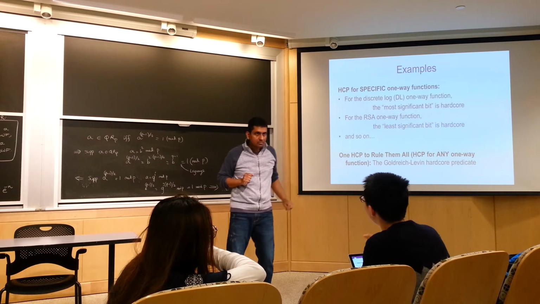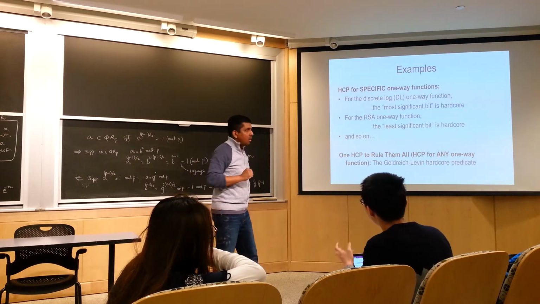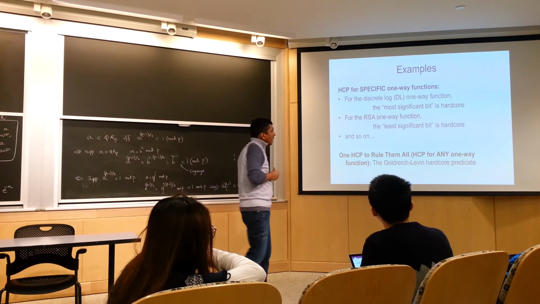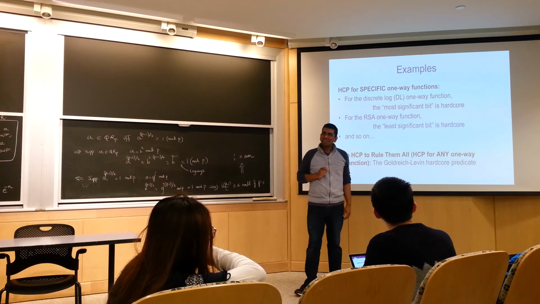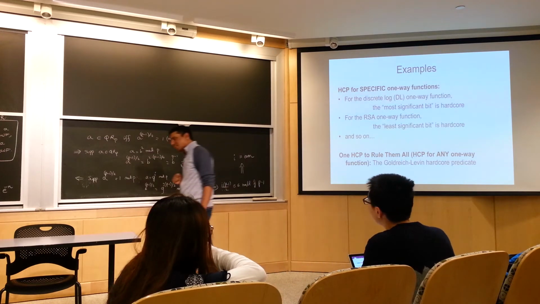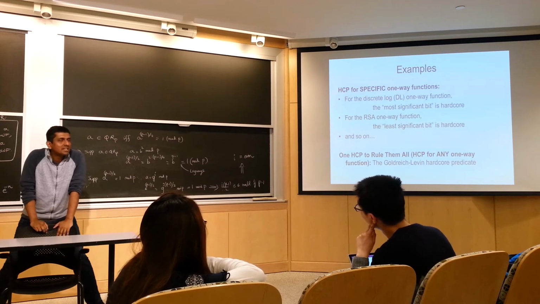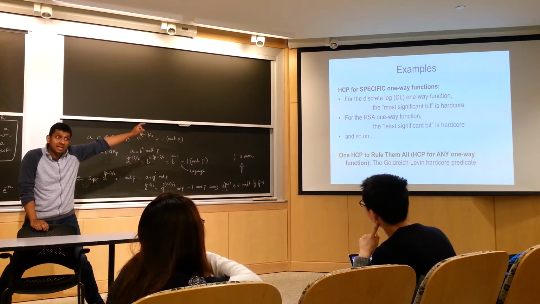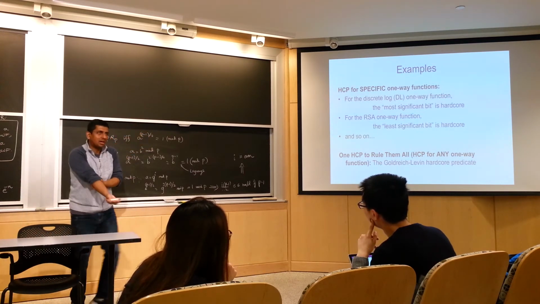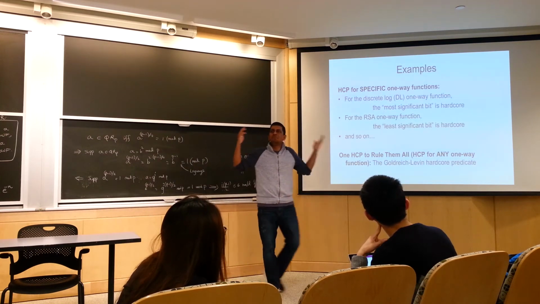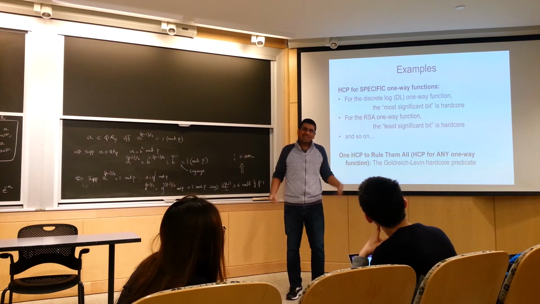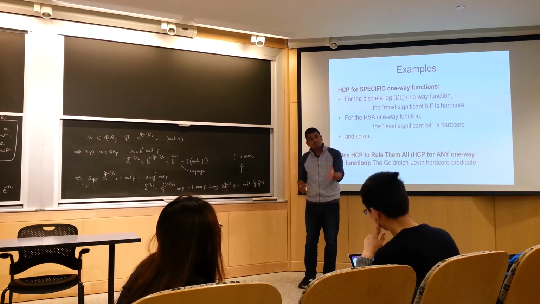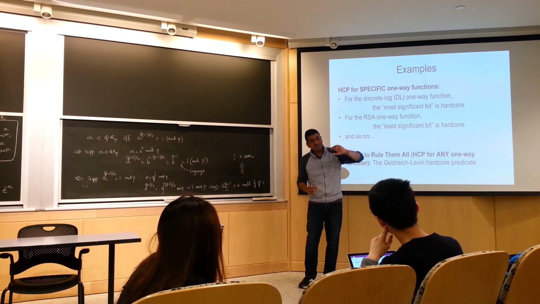Yes, sorry. What about MD5 or a hash function, like a git hash function, and the least significant bit of the function? That's, how shall I put it? It's an interesting question. I don't think anyone has really analyzed this sort of thing, because as you will see, a proof that something is hardcore, someone has to prove, right? I can't claim that the least significant bit for discrete log is hardcore. Well, I can claim it, but I would be wrong. Right? You need to prove these things. And we don't know a proof that any single bit of MD5, for example, is hardcore.